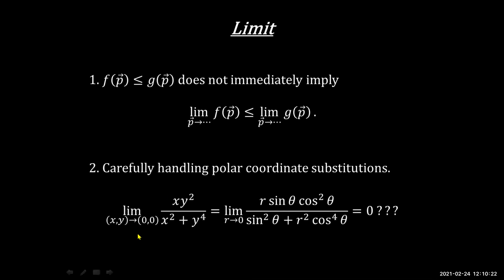For the second thing, always be careful when using polar coordinates to evaluate limits. For example, this function here does not have a limit, but if you use polar coordinate substitutions carelessly, you might find that the limit is 0, which is wrong. Direct substitution for R generally will not lead to a correct result if the theta still appears, because in general, theta is allowed to depend on R. Usually, if we encounter the case where the theta still appears, we instead try to bound the function and try to apply, for example, the squeeze theorem to obtain the result. So be very careful in using polar coordinates.